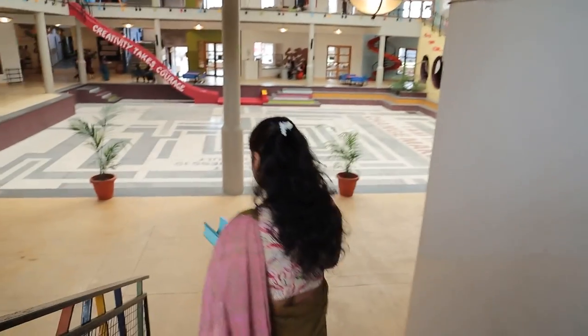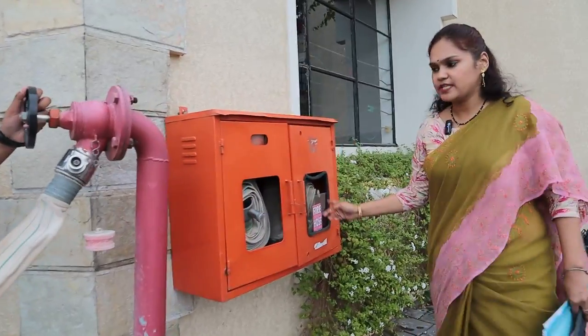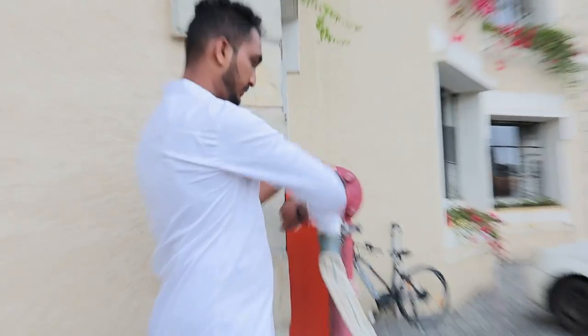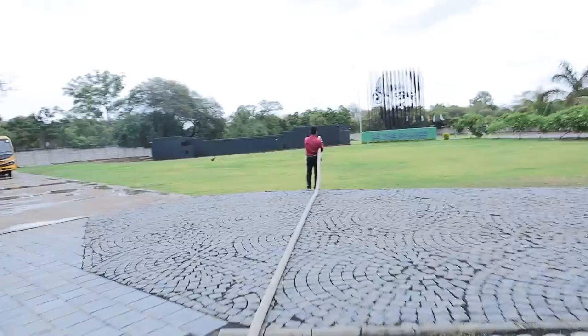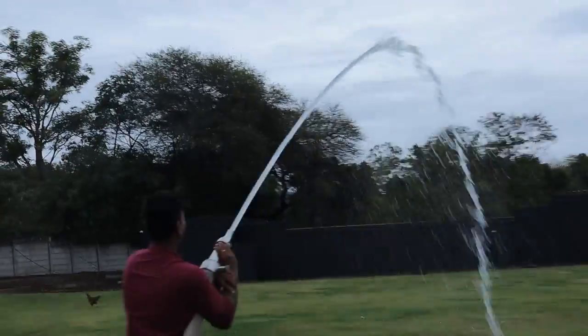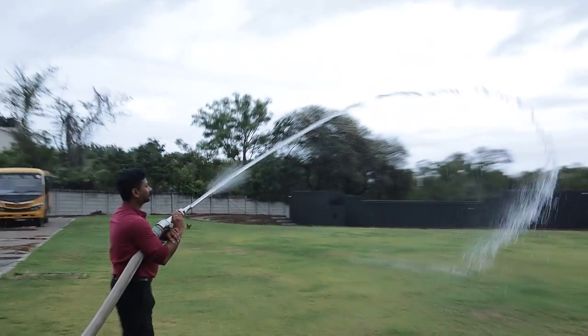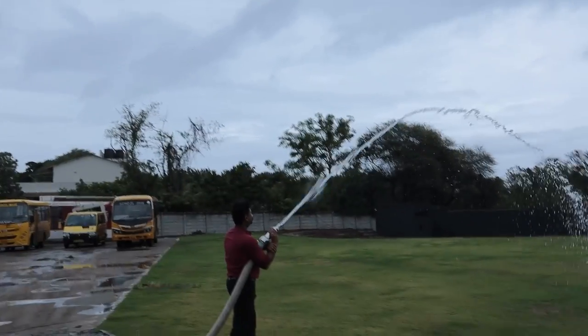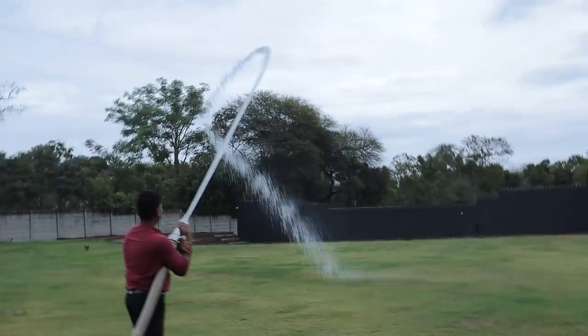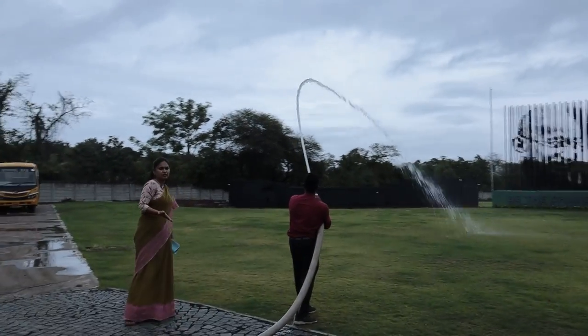Now I am going down. Inside the school building I have shown the fire hose, and this is the outside setup. We are also going to demonstrate it — this is a fully working system. The water comes with a lot of pressure and is good enough to douse any fire. As you can see, it can cover a big area and can be helpful to douse any kind of fire.